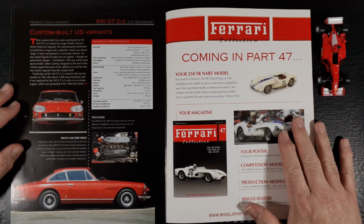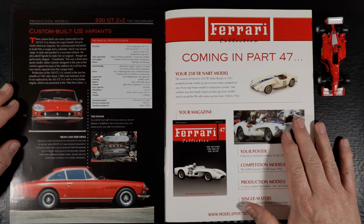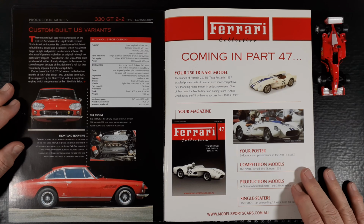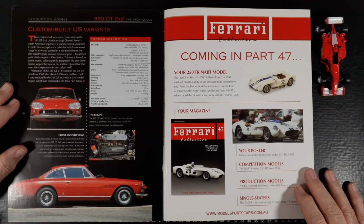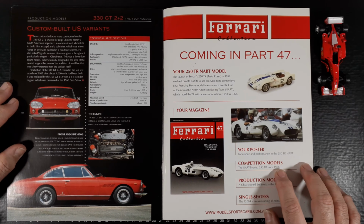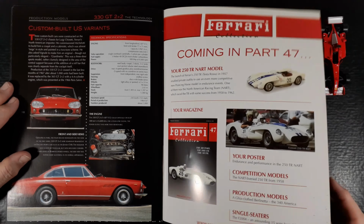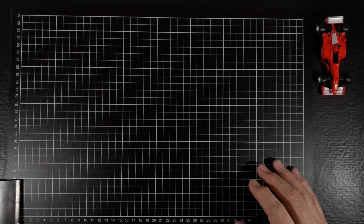All right, next, magazine number 47 is the Testarossa NART model. North American Racing Team, is it? North American Racing Team, there it is. With some success between 58 and 62. So we're looking at a 57 that enabled private outfits to use more competitive new prancing horse models. We'll have a look at that one. It looks like the 958 model, and I believe it is actually in white with blue stripes, which is nice. So we'll take a look at that next week in magazine 47.